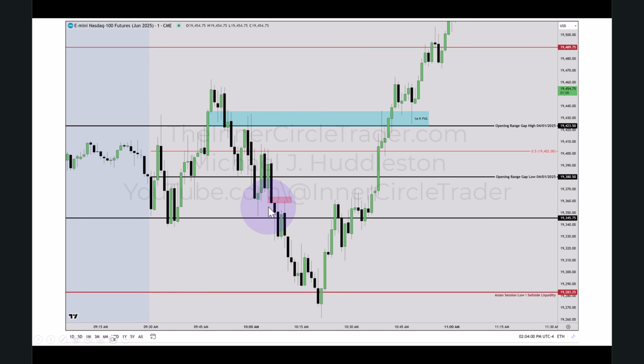So this very fair value gap, excuse me, was the one I initially talked about, and the only one I mentioned outside of the first one. Price should stay lower than that, and it should keep price lower. So it offered a premium characteristic, allowing price to touch it and trade lower.